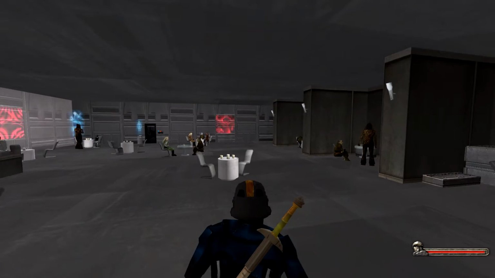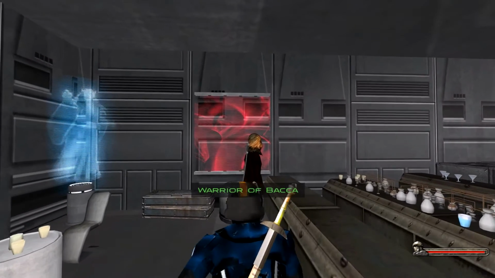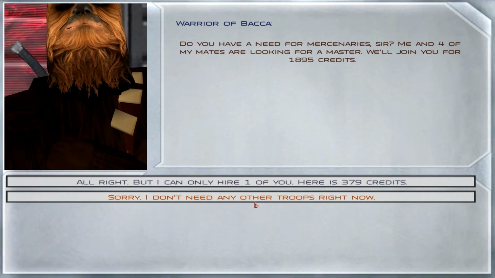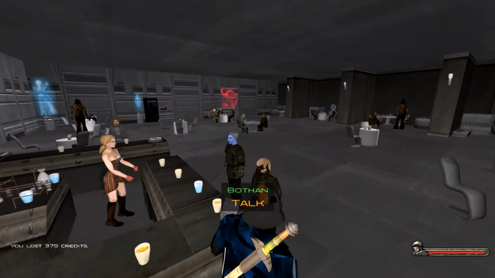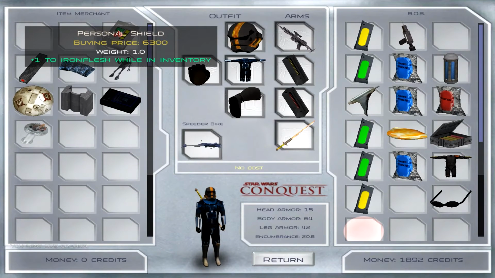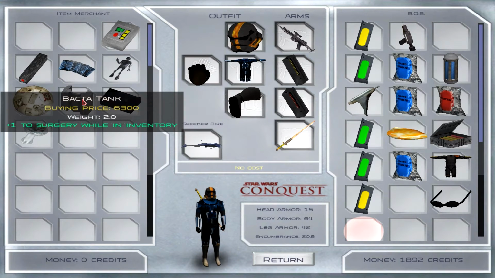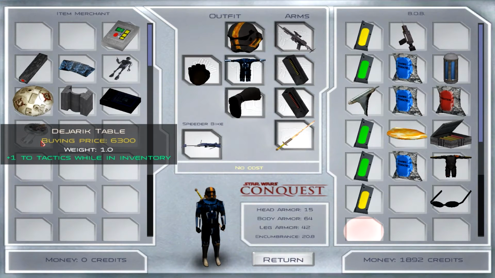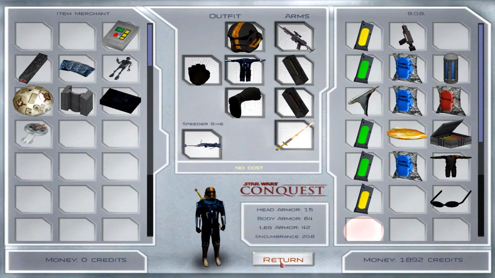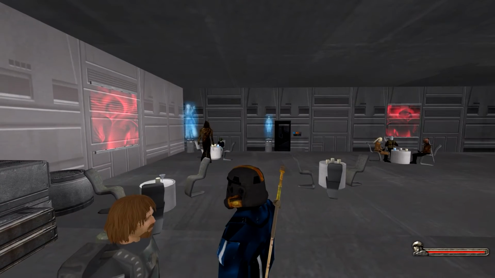Alright, let's go into the cantina and see if there's any ransom brokers in here. Warrior of Baca. Huh. I can hire one of you. Why not? Alright. Item merchant. What do you got for sale, buddy? Personal shield. Plus 1 to iron flesh. Laser scope. Sabbat cards. 2-1B medical droid. These are all really expensive. It's really cool though. Sell anything? You don't have any credits. Okay. Well, aren't you special? No credits. Mr. No credits.